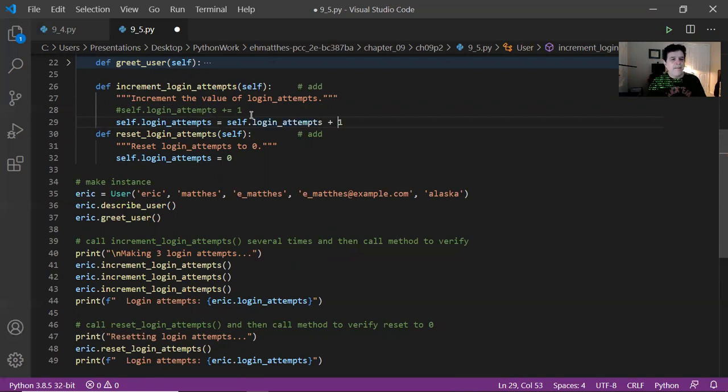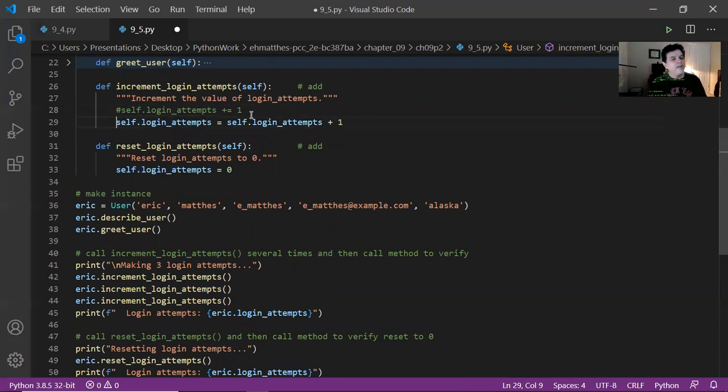Let me look at it again. The longhand way to do this would be, let's say it's just an instance variable, variable gets variable plus 1. So the first time we come in here, if we had 0, which we had, and you add 1 to it, then it is incremented to 1. The next time we come into this, it's got 1 inside of here. We add 1 to it, it's incremented to 2.